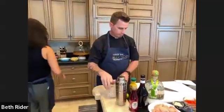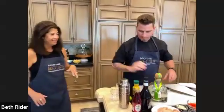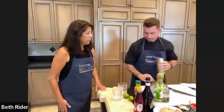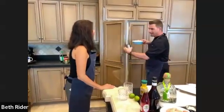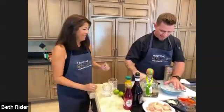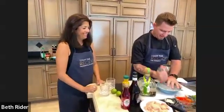This also has a lot of ingredients. All right. Ding, ding, ding. Our freezer is not producing ice today, so we have fancy.